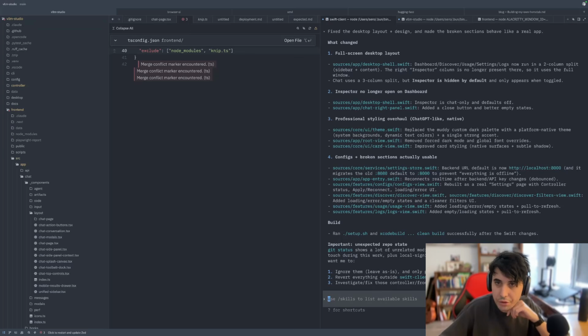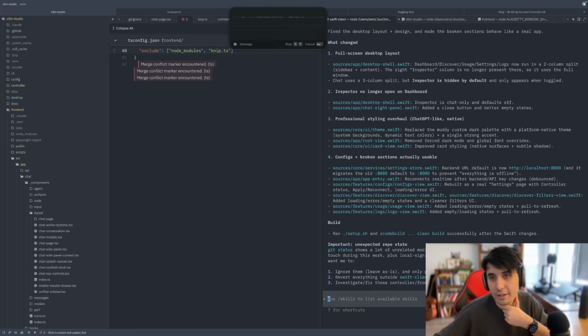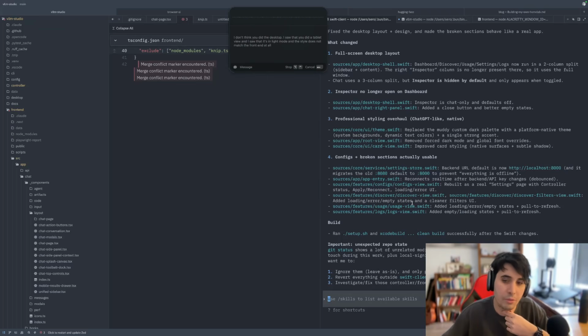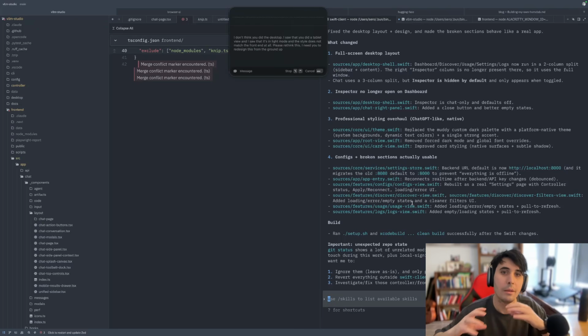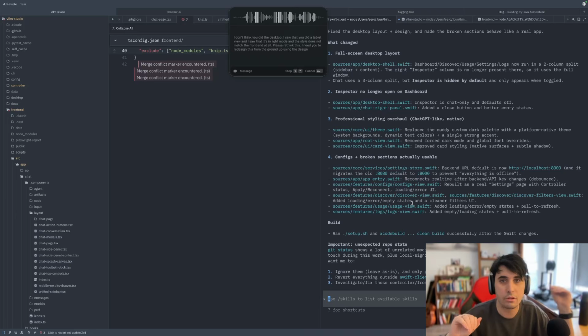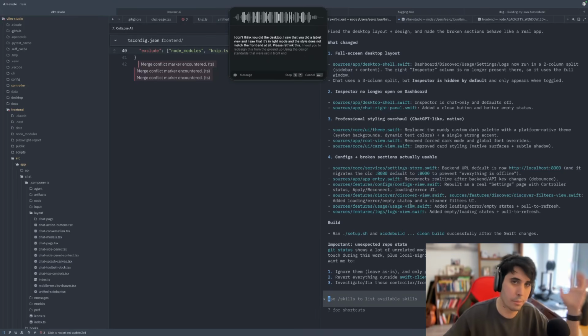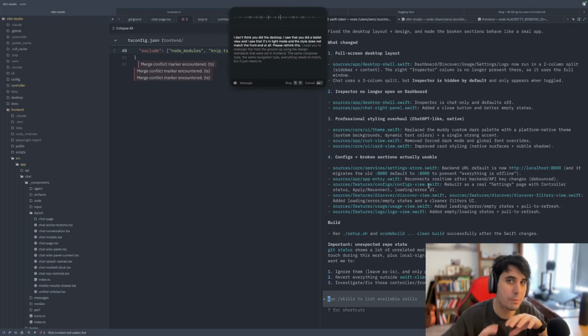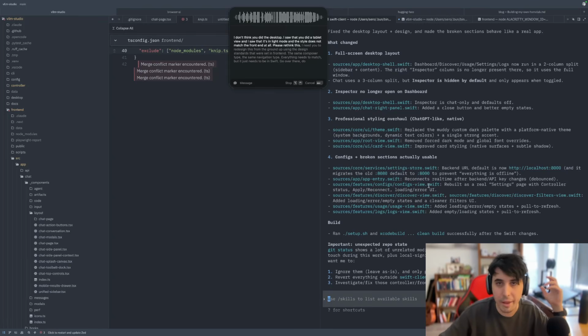I'm going to respond here. I don't think you did the desktop. I saw that you did a tablet view, and I saw that it's in light mode, and the style does not match the front end at all. Please rethink this. I need you to redesign this from the ground up using the design standards that were set in front end. The same composer type, the same navigation type, everything needs to match, but it just needs to be in Swift. Go over there, do this, and get back to work.